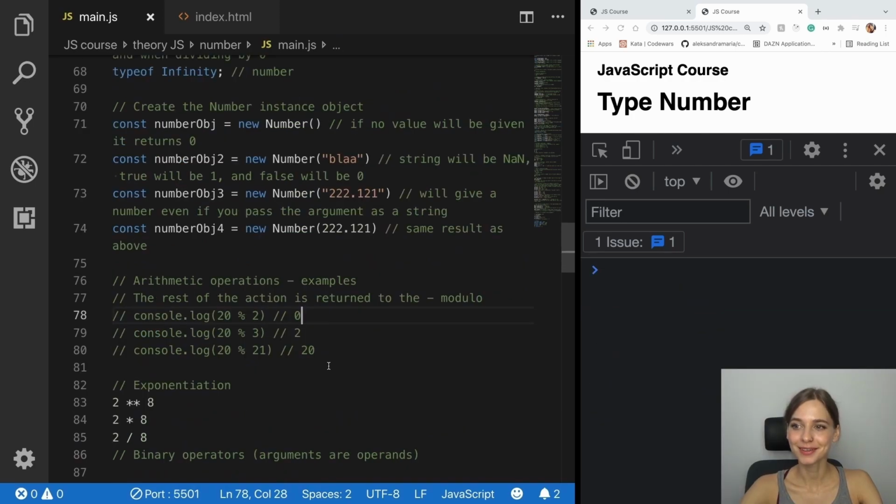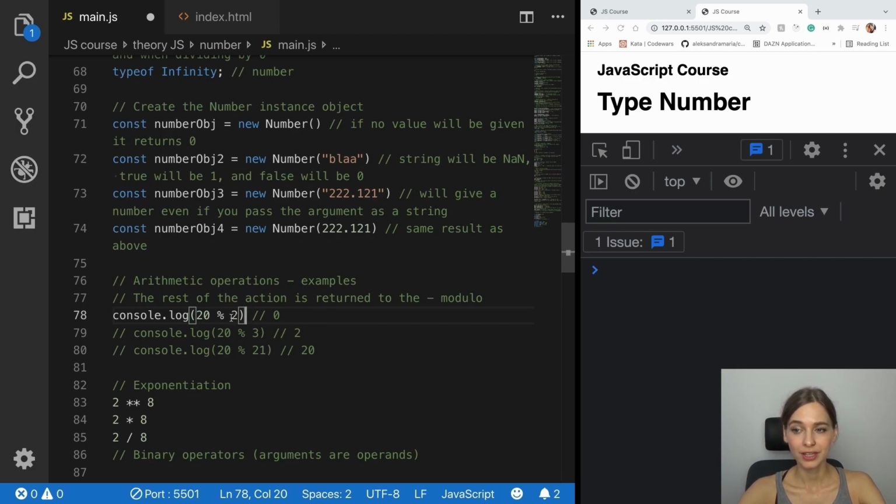Right, arithmetic operations. I hope you remember our modulo. Modulo stands for how many times you can do a division operation, and then what is the remainder of that operation. If you divide 20 by 2, you will have no remainder.